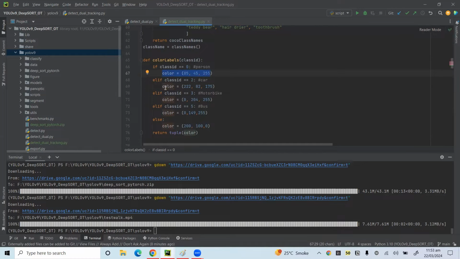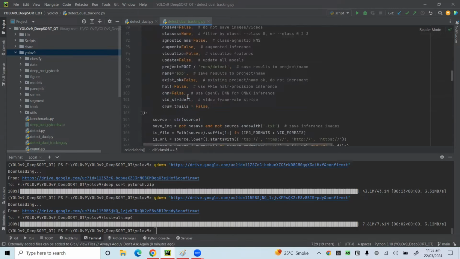If a car is detected, then the bounding boxes will have the following color. If a motorbike is detected in a video frame, image or live webcam feed, then the bounding boxes will have the following color. And if a bus is detected, then the bounding boxes will have this color. Okay.